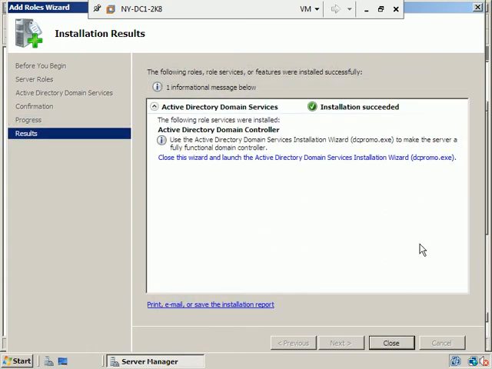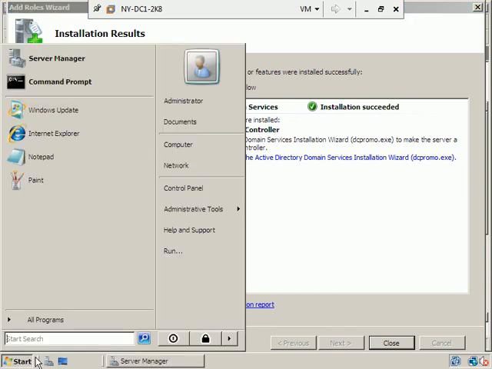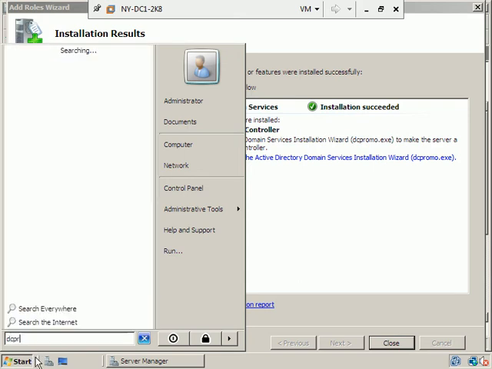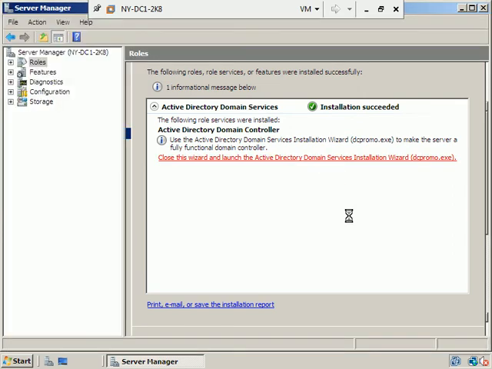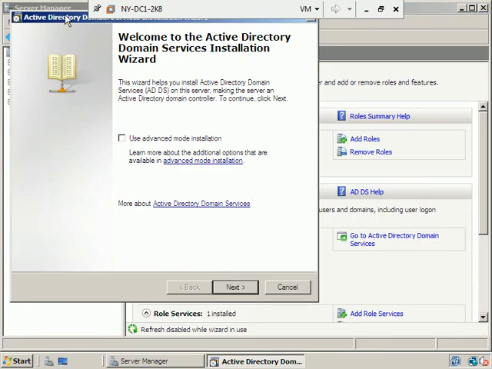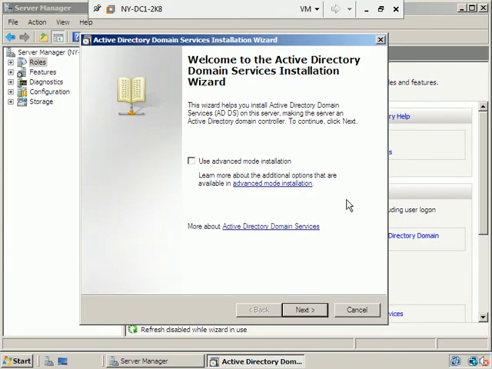All right, so here we are back again, and you see here that our ADDS role has finished up. And so now we're just going to go ahead and run DC Promo by clicking on the link right here. Again, if I really wanted to, I could go here to the Start menu and type DC Promo down here, and I would essentially get the exact same result. It's really, again, six of one, half a dozen of another. I'm just going to go ahead and click here on the link, and that's going to start up this Active Directory Domain Services Installation Wizard. On the front page here, you'll notice that we have Use Advanced Mode Installation.